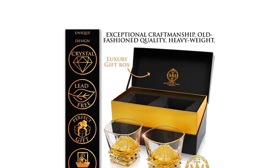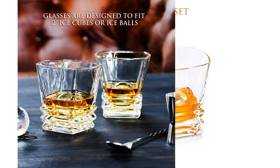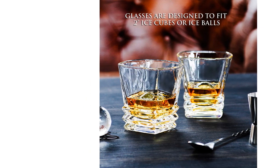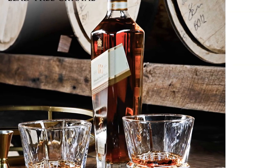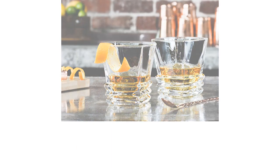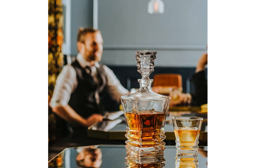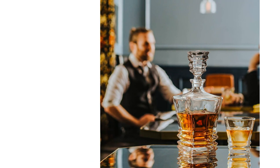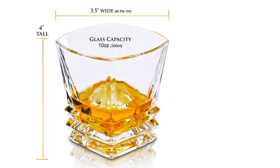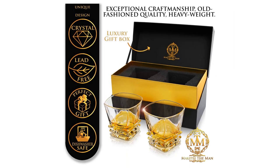The square shape is not conducive to swirling, as the corners interrupt the swirl and cause the liquid to splash around. A neat 2-ounce pour looks more like an unfinished drink than one just poured. If you prefer ice in your whiskey, it's best to use smaller cubes, since the bottom tapers significantly — larger ice blocks sit higher up and dilute your pour without properly chilling it. The Maketh the Man set is best used for larger stirred cocktails, double neat pours, and medium-sized ice cubes.